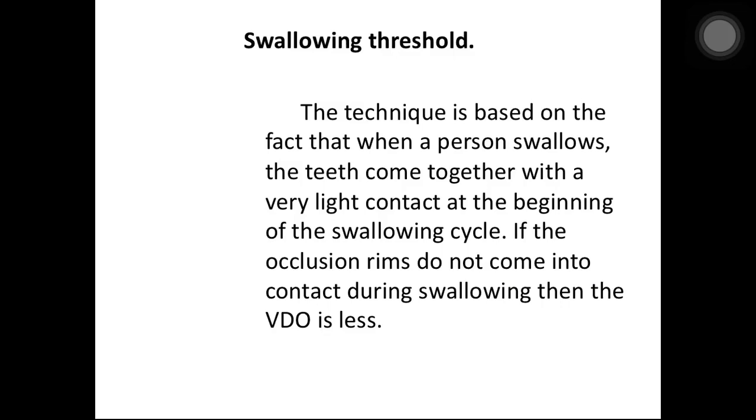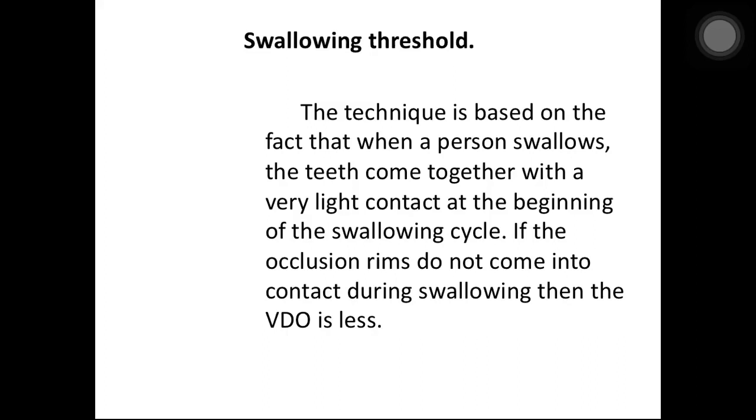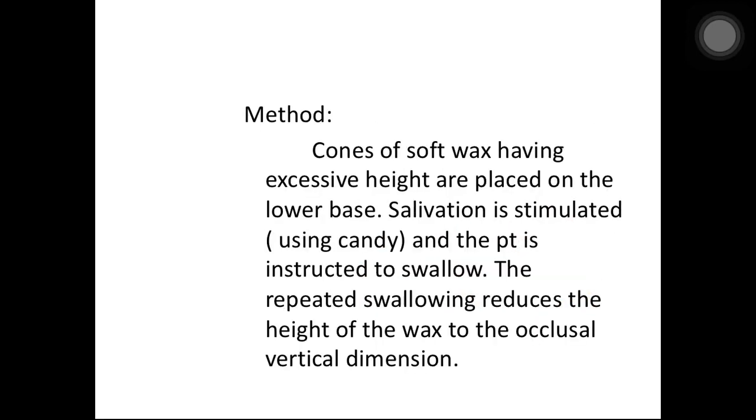Another one is swallowing threshold, a technique based on the fact that when a person swallows, the teeth come together with a very light contact at the beginning of the swallowing cycle. If the occlusal rims do not come into contact during swallowing, then the vertical dimension is less. Cones of soft wax having excessive height are placed on the lower base and salivation is stimulated and the patient is instructed to swallow. The repeated swallowing reduces the height of the wax to the occlusal vertical dimension.